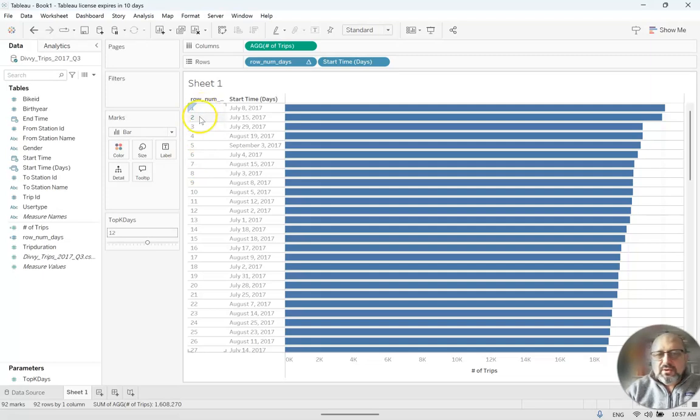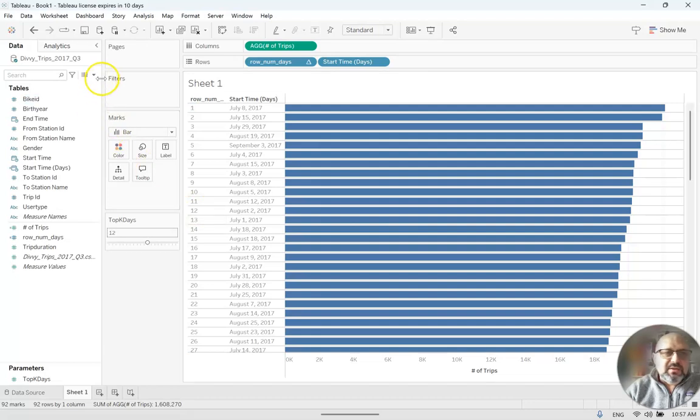So if it's equal or less than the value we selected, we are saying we want to keep it, okay? So is it 1 less or equal than 12? Yes, it is. So we want to keep it. 2, is it less or equal to 12? Yes, it is. So it will be part of that top 12 days. Once we get to, let's say, 13, is it less or equal than 12? It's not. So therefore, the number 13 would not be displayed.